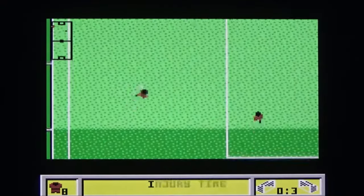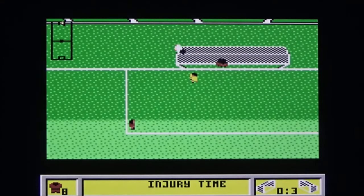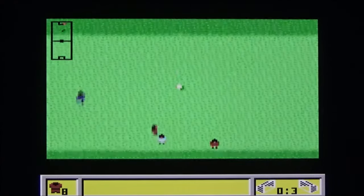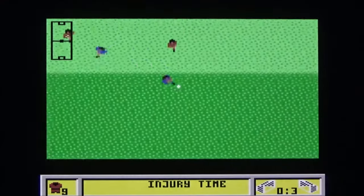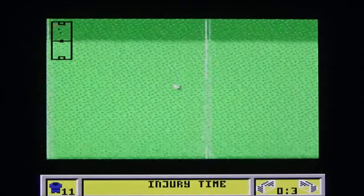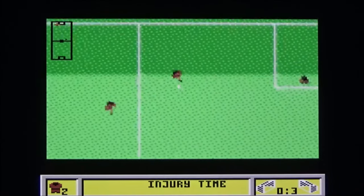See, he can change direction. Why can he change direction and I can't? Actually, just for this version, you can tell me that, because that's not cricket. You know what I mean. Because if I try and change direction with it, nothing happens. See? Come on, referee, end the pain. End the pain.